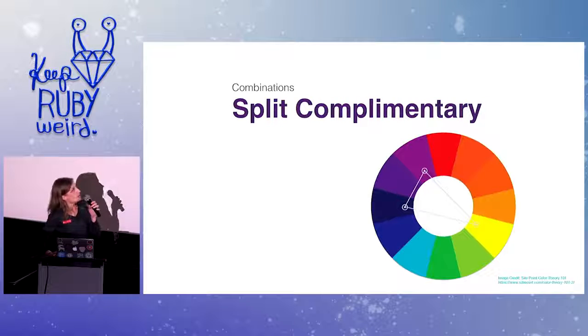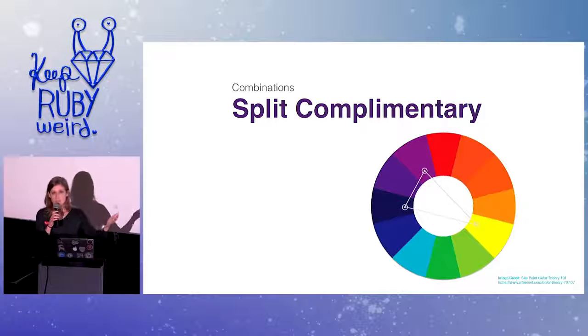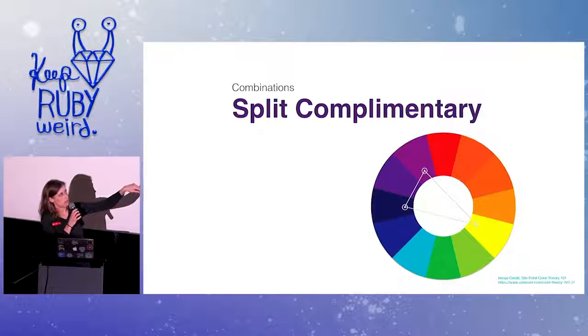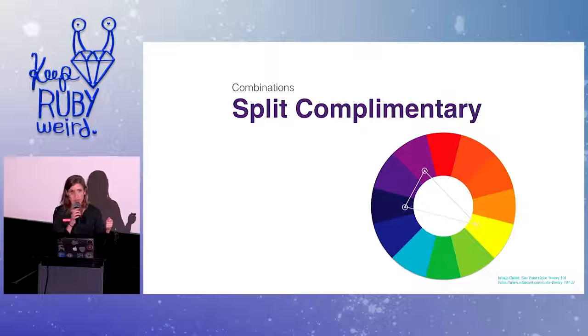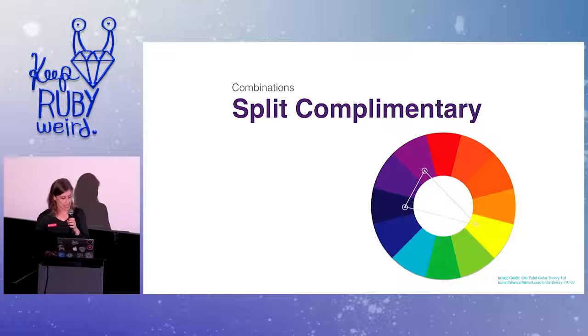Then we have the split complementary color combination, which is essentially taking the ease of creating a color combination from a complementary color combo and then just going up a tick or down a tick on the color wheel for the opposing color to just soften that a little bit. So you'll see many sports teams that are leveraging this. It's great. It's easy. It's very bright. It's very fun. It's an easy combination that looks nice.